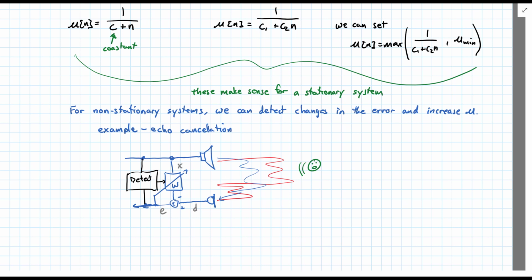One of the tricks is to try to make the double talk detector efficient. When I first started studying this, that was a really big problem. Now there's more computational horsepower in my watch than we had in our early systems, so it's not as big of a deal, and double talk detectors are good. But we want to make sure that there's no double talk detected, but when we see the error go up, then we can reset our adaptation.